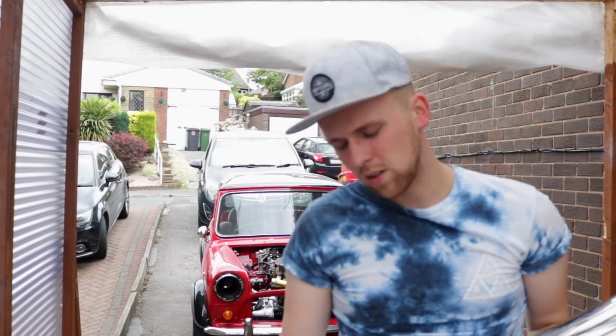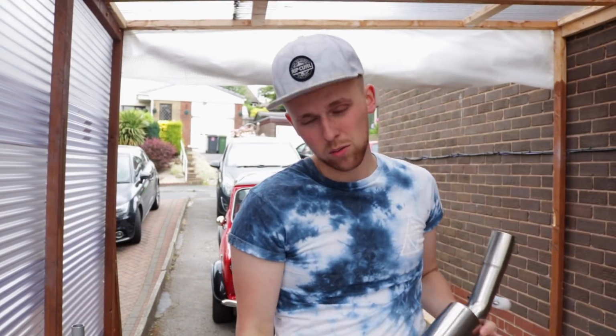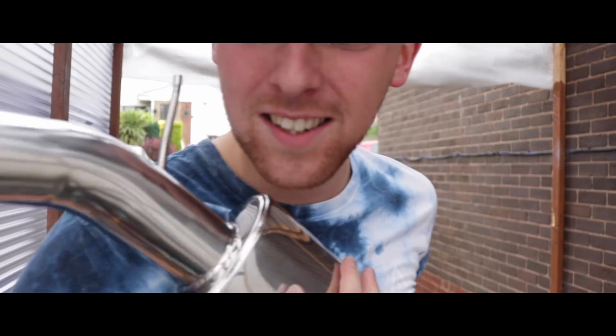Now, for those that have been watching for some time, you'll probably realise that I like to play car parts as musical instruments. So I wasn't going to play you a song, but then I realised for people like Piper Doug will probably ask why I didn't do it. So here goes. It's a bit of a better shape. It's got a bigger bore. So hopefully we'll get a better sound out of this one. You ready? So there we go. Let's get the sexy piece on the vehicle.